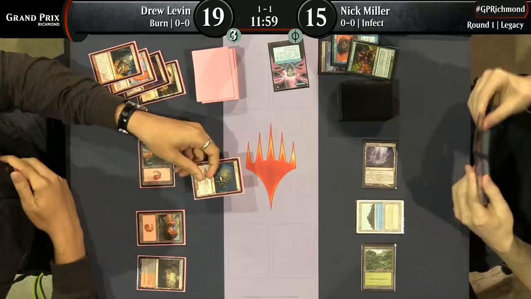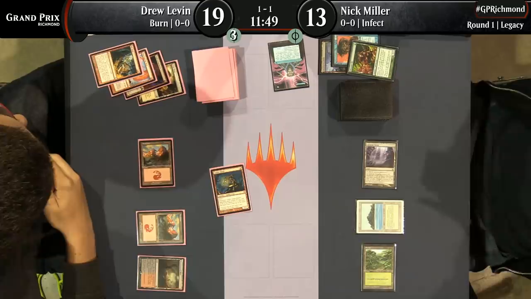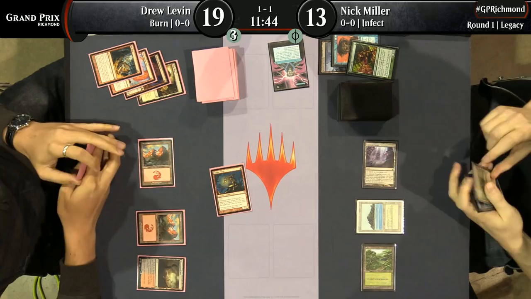And Nick had the option to Force of Will that Rift Bolt if he wanted. And he also could have Force of Willed this Goblin Guide, but is choosing to keep that back. He's got a Brainstorm in hand. And it's interesting here for me because it's very close. Oh, if he has a Brainstorm in hand, then it's less close.